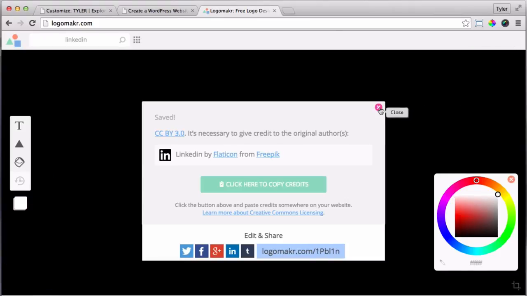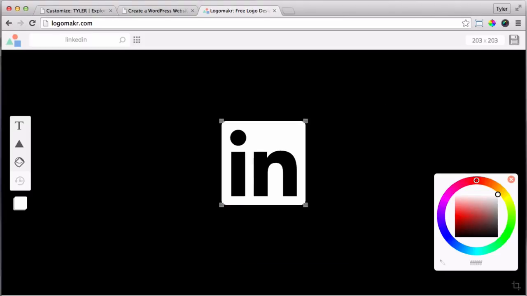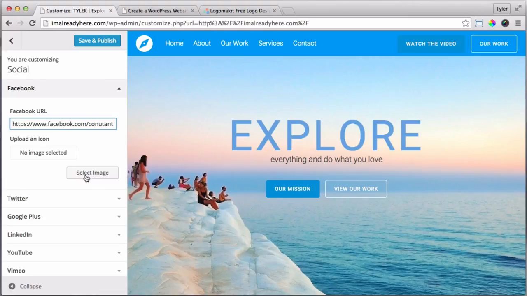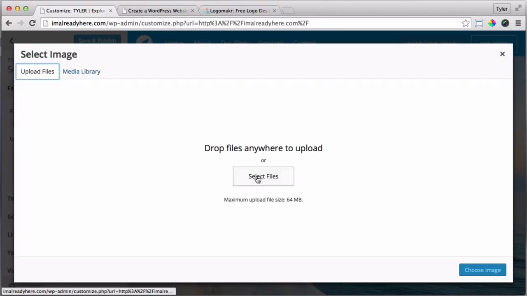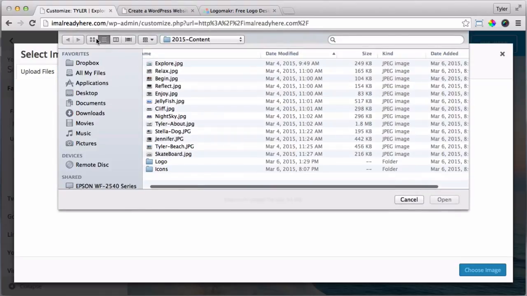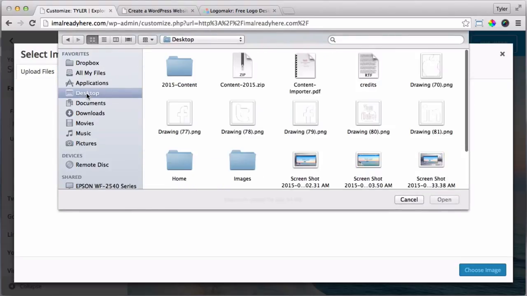All right, now that I've saved all of them to my desktop, I can now just upload them here. So I can select image and upload files, select files, and find the one that was for Facebook. And there it is, Facebook.